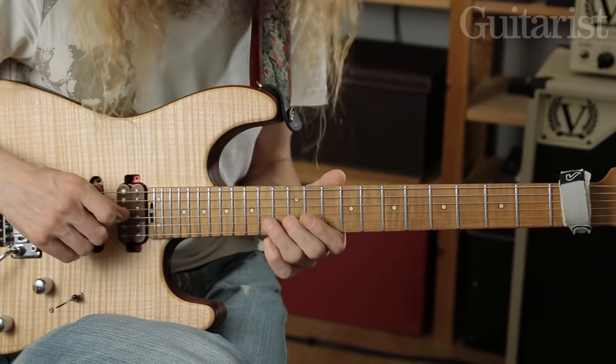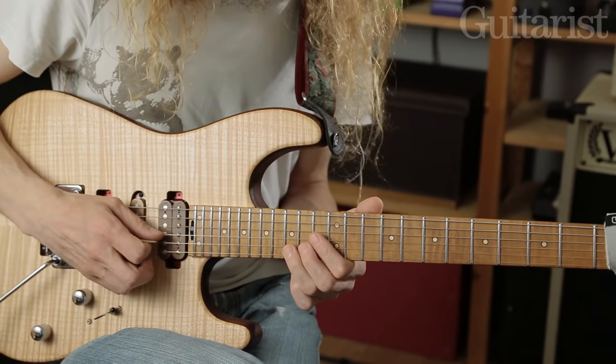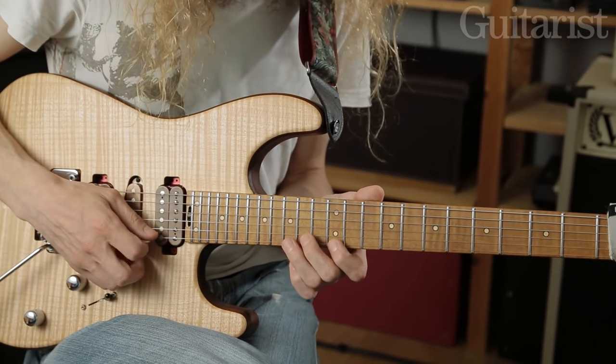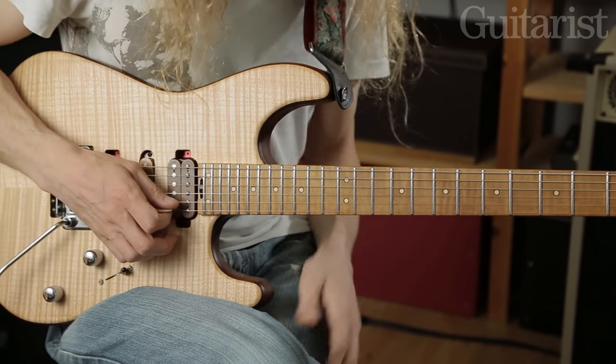This one is the most painful of the whole lot — apologies to the Stevie Ray devotees who have a set of 13s. That one may not be achievable, but it's still worth exploring, if only so you can cross it off your list and never try to bend that note in front of a paying audience. You can do this for all five pentatonic boxes — it's the same principle: just listen to the pitch of the next note up and try to match it with your bend.